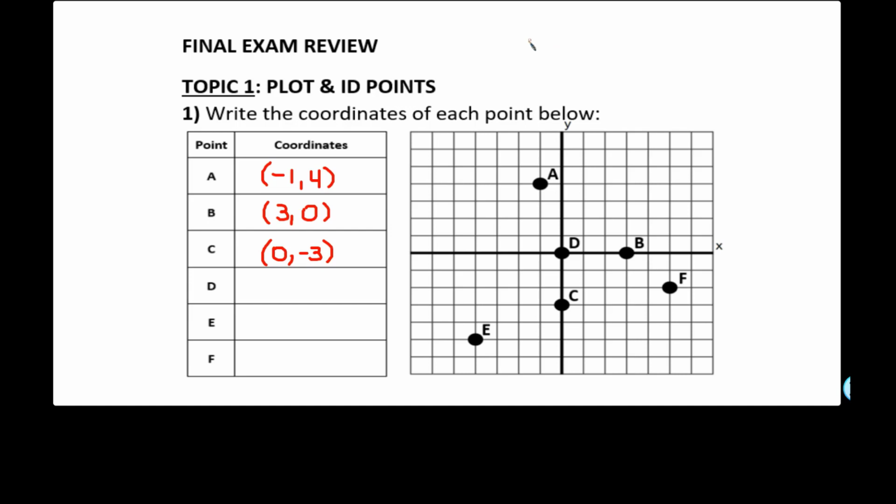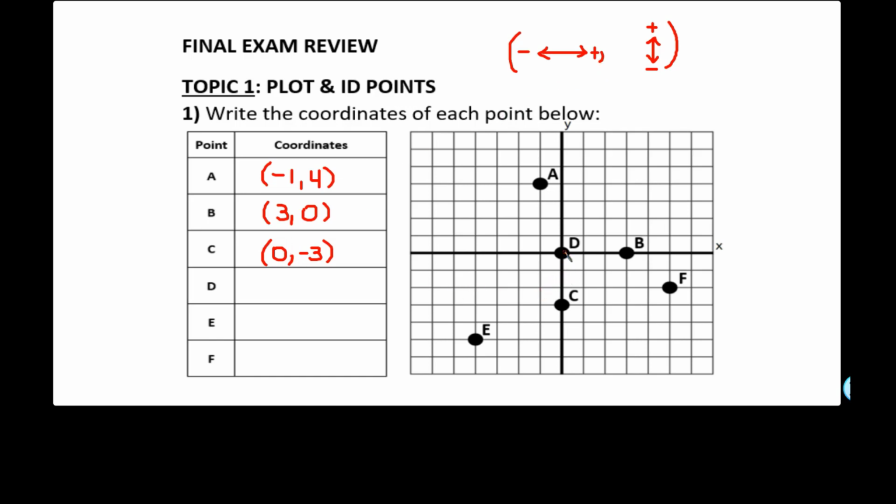Please remember, we are doing the following. We're doing the horizontal number first, and the vertical number second. So horizontally, if you go to the left, it is negative. If you go to the right, it is positive. And if you don't move, it is 0. And here, vertically, going up is positive, and down is negative. And if you don't move, it is 0. So that's basically what we're doing in these problems.